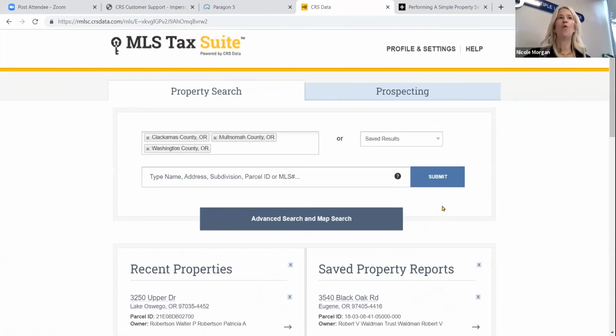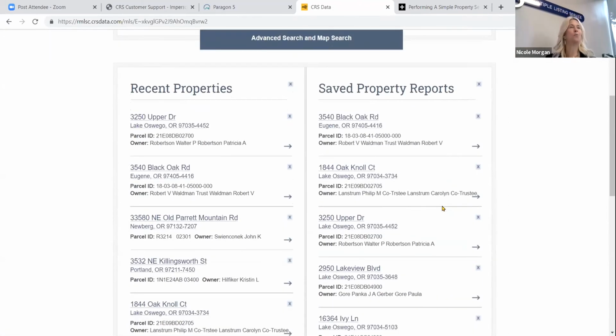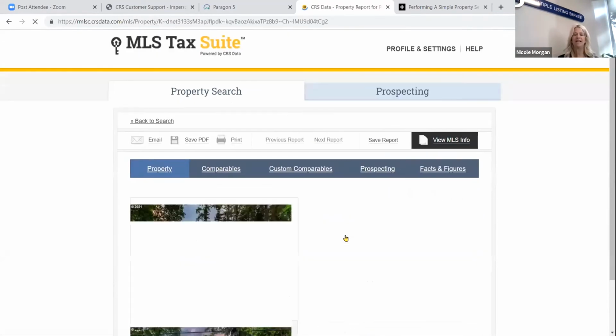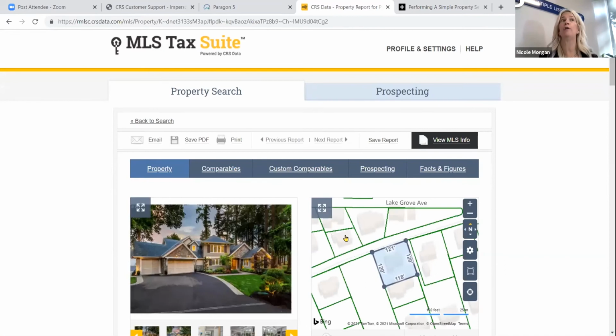All right, now, what do we do when we get to a point where we want to look at a great property report? When I tap on the property, you're going to notice that we are taking Paragon and we're taking all the clerk and assessor data. This is what we talked about in the beginning. We get all the information, not through a magic plug in the wall, but there is a bit of creativeness that goes into putting it all in this great format.